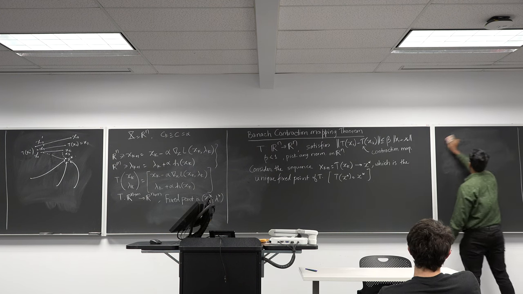One of the results from linear algebra is, if rho of A is less than 1, then there exists a norm such that, let me put Y here, I don't want to confuse with X again and again. Okay, I need to write it a bit more carefully. If rho(A) is less than 1, then for every epsilon greater than 0, there exists a norm such that the norm of AY is less than or equal to rho(A) plus epsilon times the norm of Y.